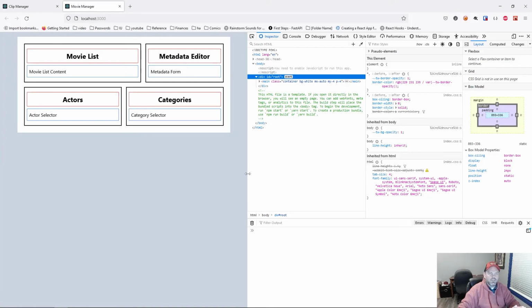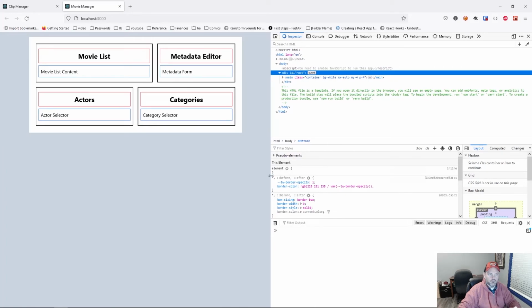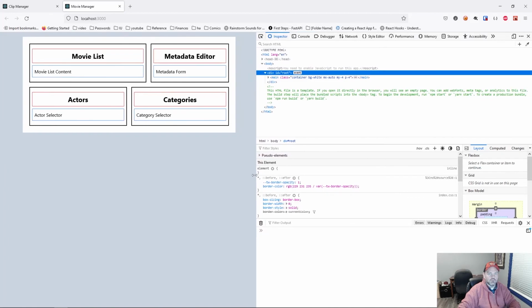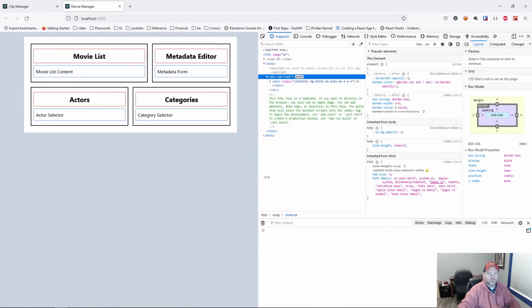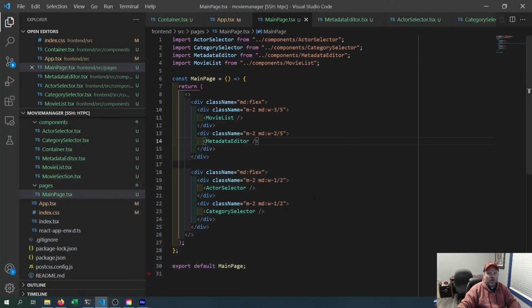Makes me wonder if I want it to be a large breakpoint, but we'll see about that later. Well, I might want that to be the large breakpoint. This seems very small here to be two forms. Let's see what that looks like.